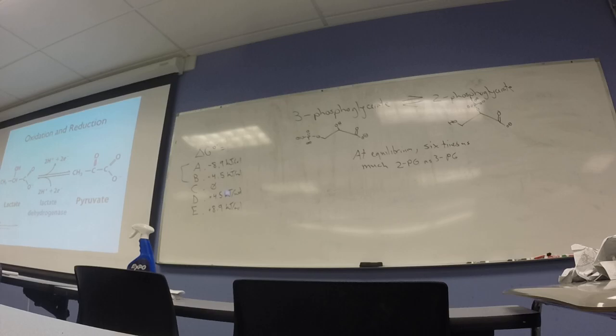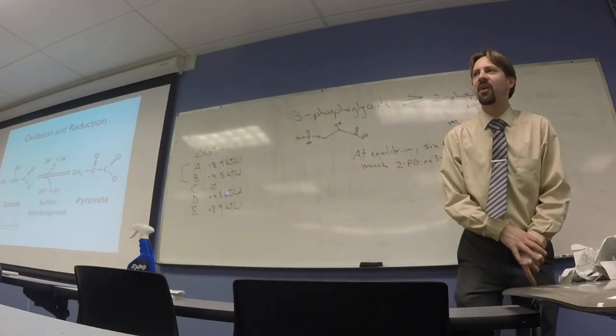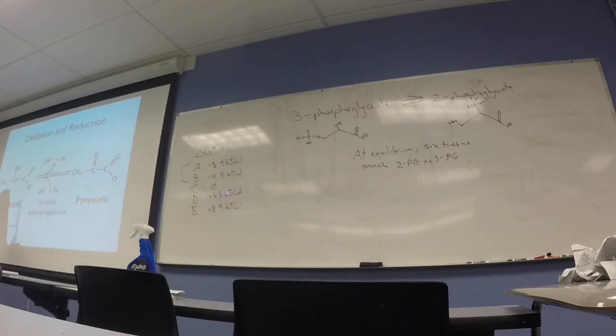Zing. Here's an example of reaction. Lactate turning to pyruvate, plus 2 protons, plus 2 electrons. We got these electrons involved. We're changing the oxidation state. So let's remind ourselves of our little Gen Chem here for a second. Going from the left to the right, are we oxidizing lactate or reducing it?